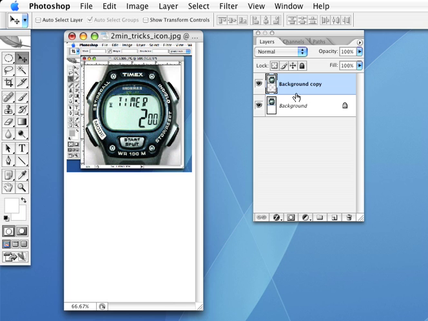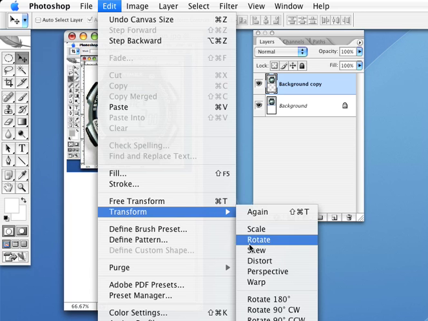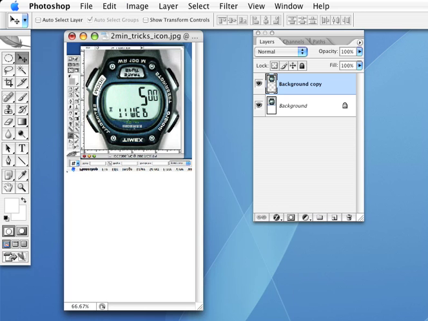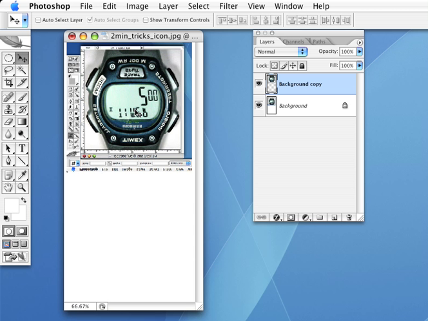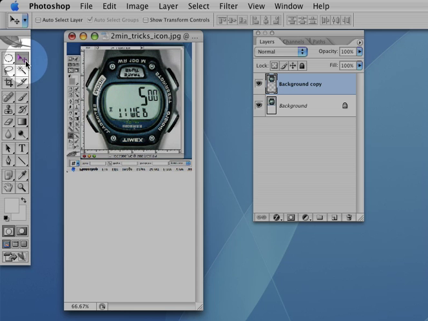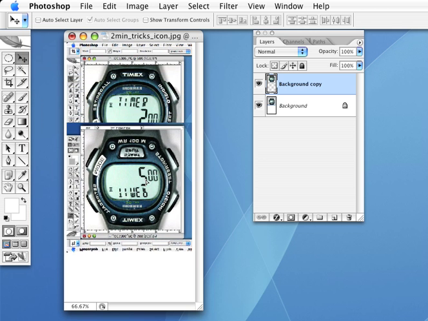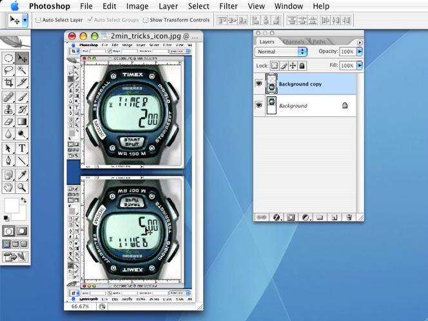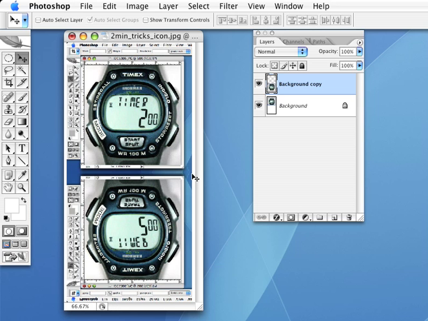Select the duplicate layer in the Layers palette and then go to the Edit menu. Select the Transform option from the menu and then the Flip Vertical option. Now your duplicate layer should be upside down in your document. Select the Move tool from the Tools palette. Then, while holding down the Shift key, click and drag your duplicate layer in the image window till it fills the bottom half of your document. It should line up perfectly so both copies of your image touch at the midpoint of the document. When you have your copied layer positioned correctly, release the mouse and then the Shift key.